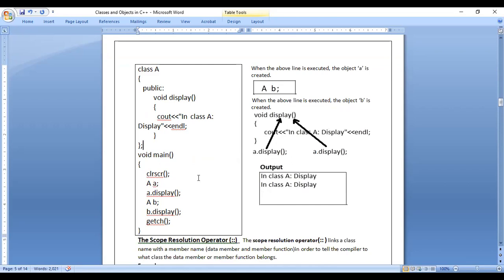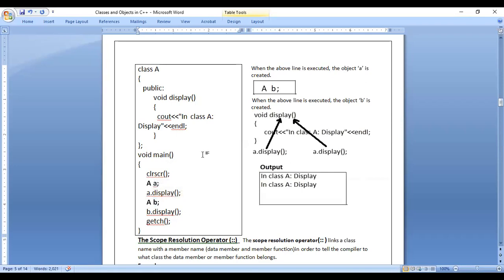And if you go to the main function, you can see here I have created two objects for class A. One is object a, small letter a, and another is object b, small letter b. The class name is capital letter A. In identifiers, if we change from lowercase to uppercase, they become two different identifiers, so there is no conflict at all. Capital A is the class name, small a is an object name, and small b is an object name. So we have two objects.